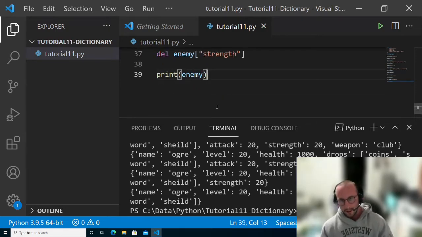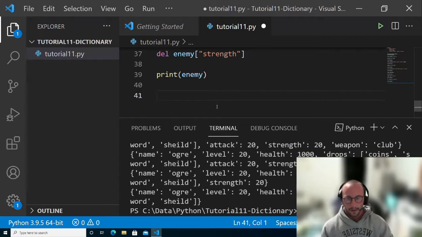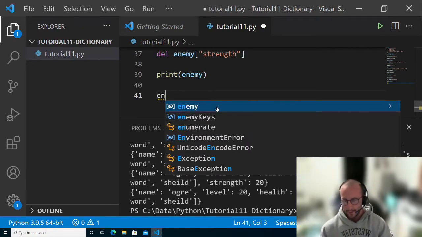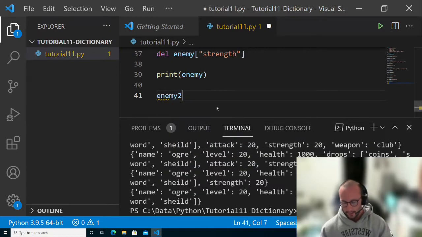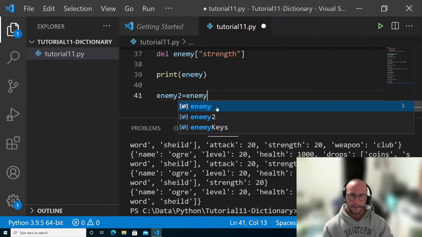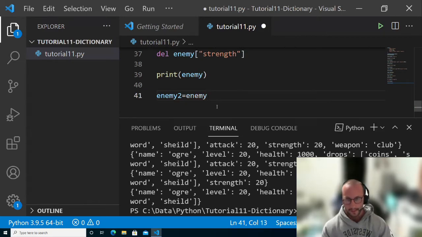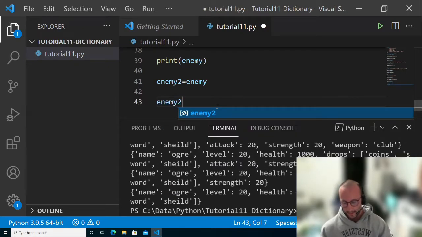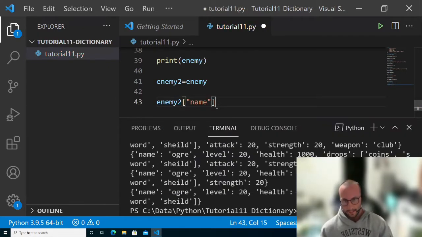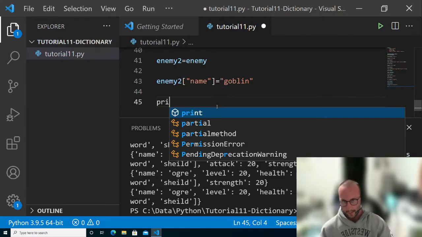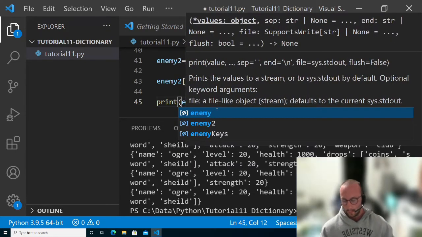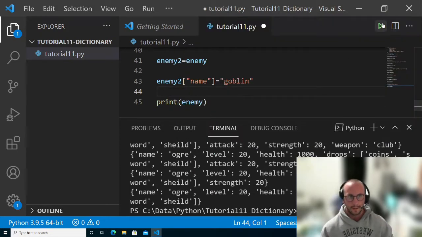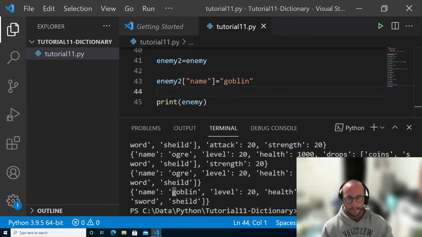Now, to create a copy of a dictionary, very similarly to lists, you cannot just simply do enemy2 equals enemy, because this will simply create a reference to the dictionary. So if I do enemy2 name equals goblin here, and then I go ahead and just print the regular enemy object, you will now see that its name changed to goblin.